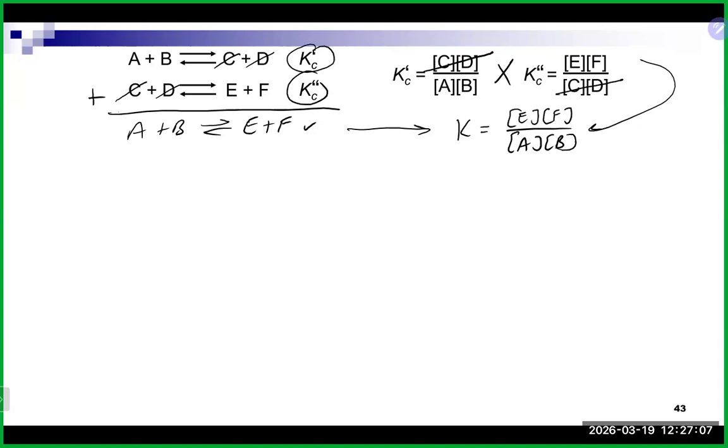So if you have two or more individual reversible reactions that you're adding together, and you want the K value for the overall reaction, you actually multiply all the K values together. So it is different than what you do with Hess's law, where you add things. Here we don't add, you actually multiply the K values together, and that will give you the proper K value for the overall reaction. Any questions on that?